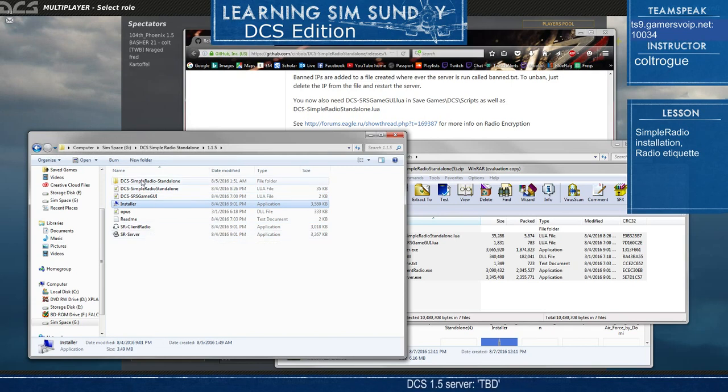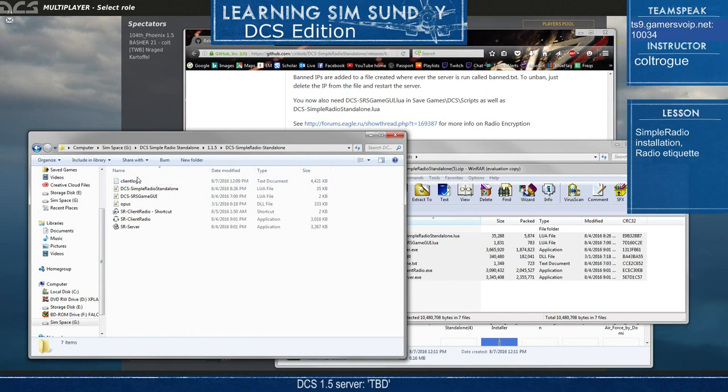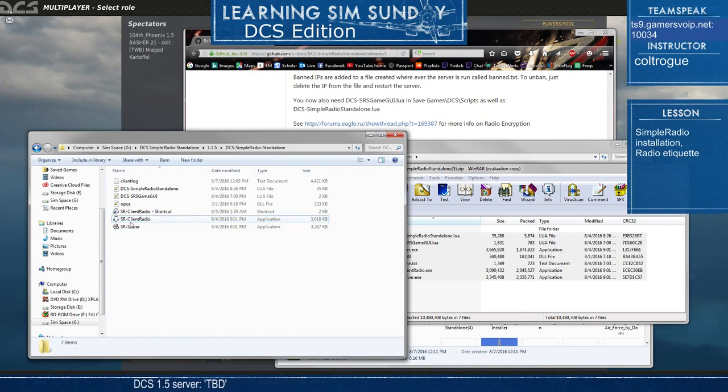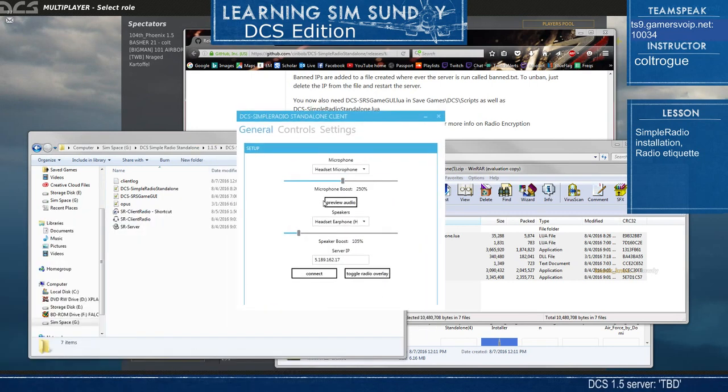When it does that, it creates another folder inside where you wanted to install it, and puts all this stuff. Come in here. Right-click on this puppy, create shortcut, which you can see I've already done, and then drag it onto your desktop. Now, when I click that, this pops up. I've got my mic boost centered here in the middle. Seems to be working okay.